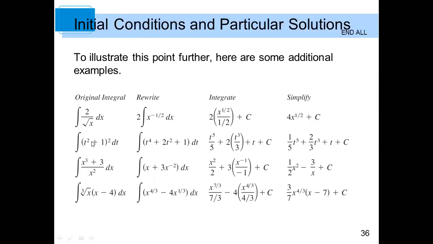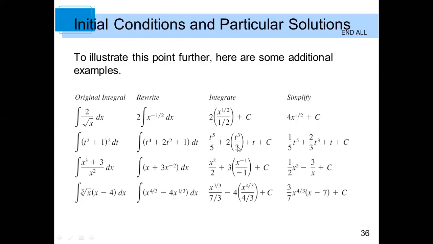This one, we haven't yet learned a chain rule type thing for antiderivatives, though under some circumstances there is a reverse chain rule, and we'll talk about that when we come to it. So for now, what we're going to have to do is actually FOIL this out, okay? Because it's not just separate terms with t to a power, it's this quantity to a power. So if you multiply t squared plus 1 times t squared plus 1 and FOIL that out, you get t to the 4th plus 2t squared plus 1. Again, that was just algebra. We didn't do any calculus there.